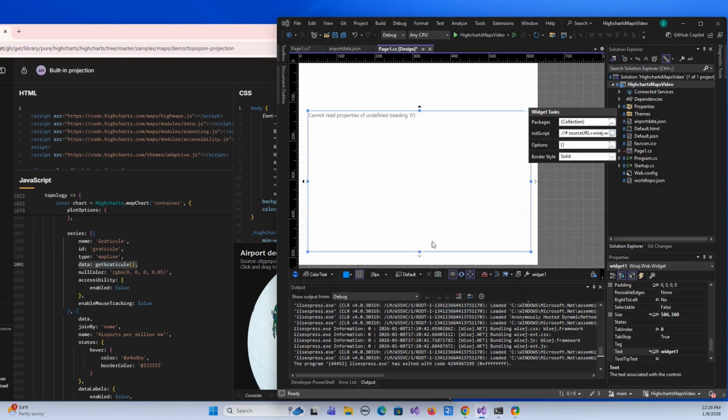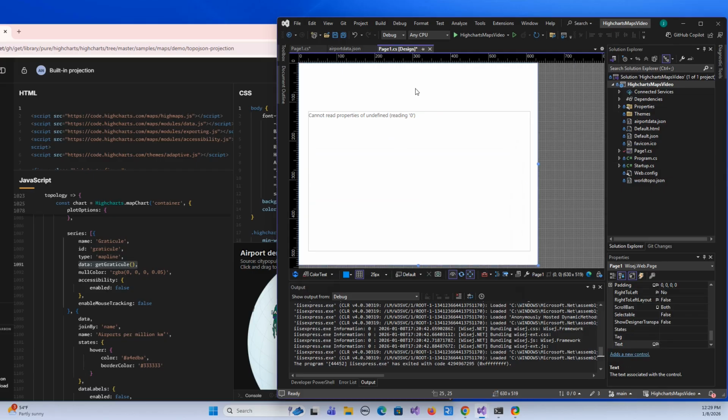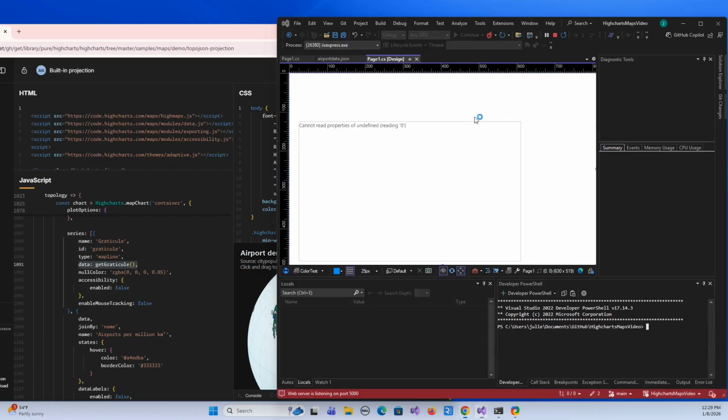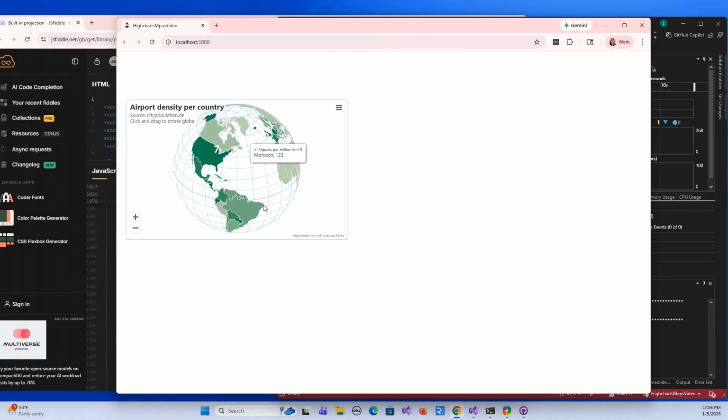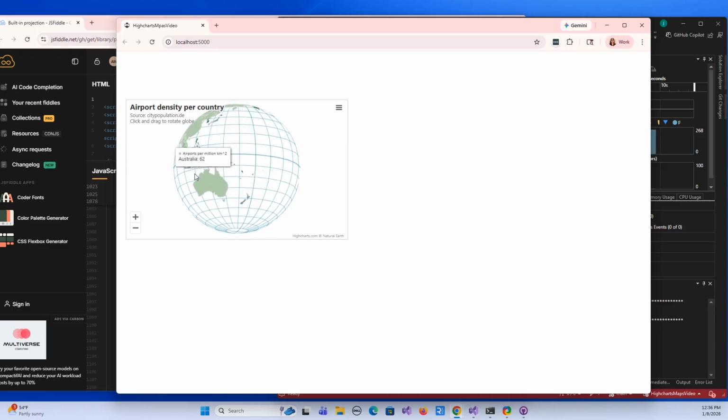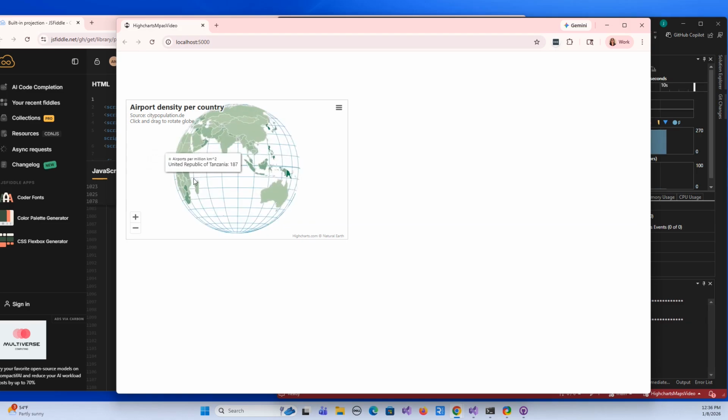So click OK. Now it says can't read properties of undefined reading 0, but I'm not really worried about that because this is just design time. It'll still look fine at runtime. So let's hit run. And we can see our latitude and longitude lines are appearing. And because I added it to the update function, if I were to update any of the properties, they would still be there. Next, let's go ahead and work on that blue sea that appears underneath the graticule.